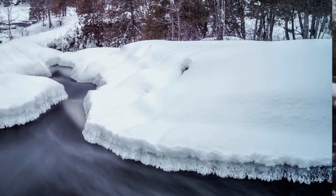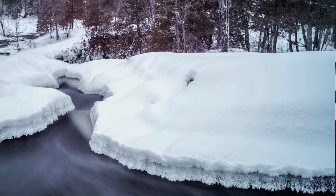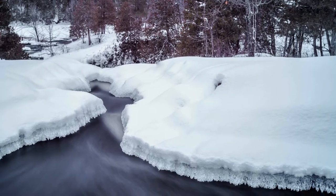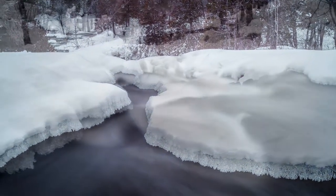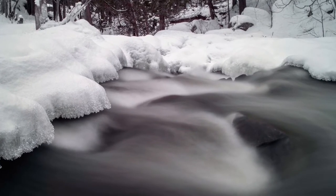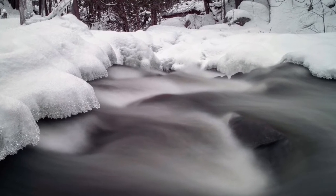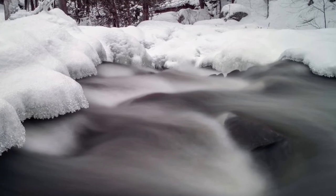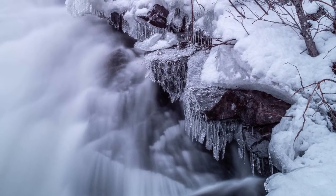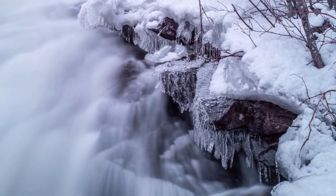Didn't get any good light at all. It's starting to snow, but it doesn't matter. It's not always about the photography. This place is incredible. And it was a good outing, even though the light sucked. We were supposed to get sunshine today. We didn't get sunshine, but it could be worse. I mean, it could be minus 30 and then I wouldn't be out here at all.